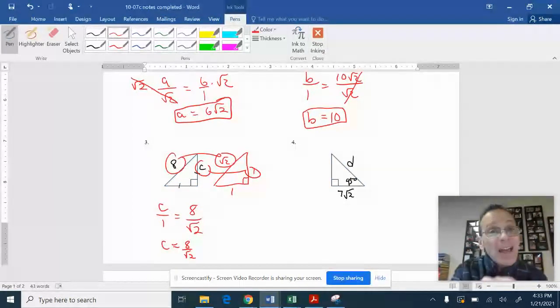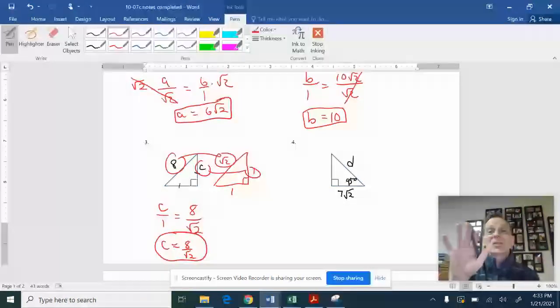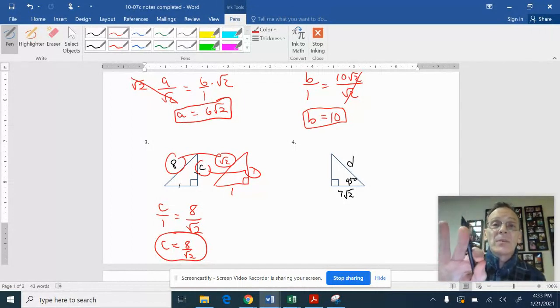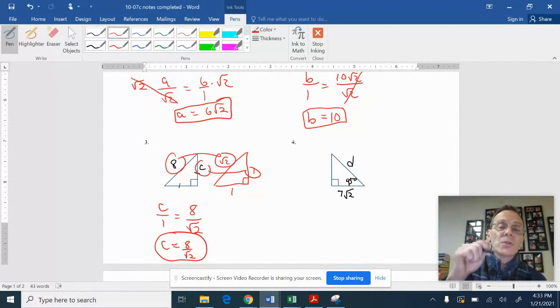But this is not a simplified value. So you could circle this and you would have the exact value and it would be correct, but it wouldn't be a simplified value, right? And I'm going to continue to ask for simplified values all the time, unless I explicitly give you permission in the problem to give me, let's say, an approximate decimal answer. You should continue practicing getting simplified exact values. If I ask for that on the quiz and that's not what you give me, you're going to lose credit for sure.